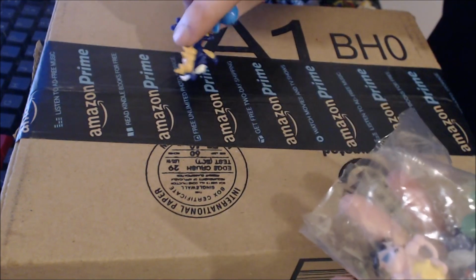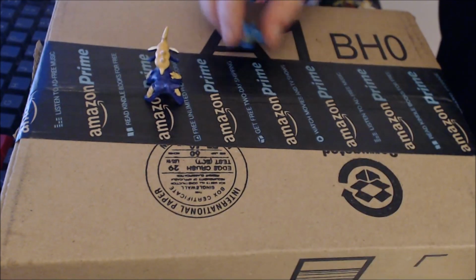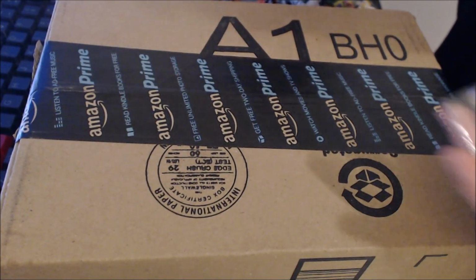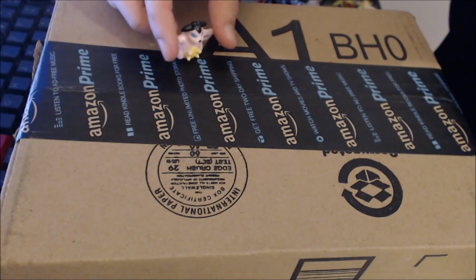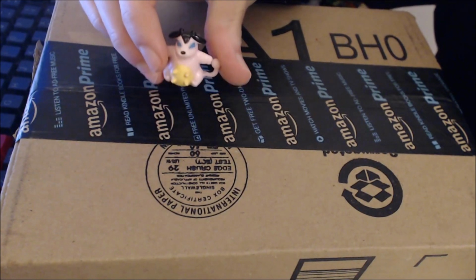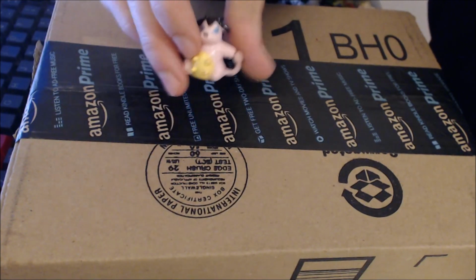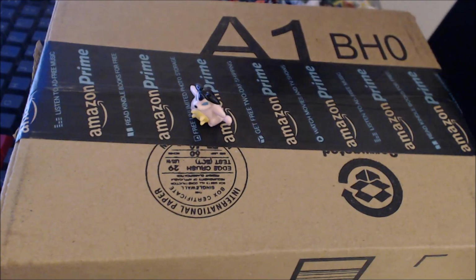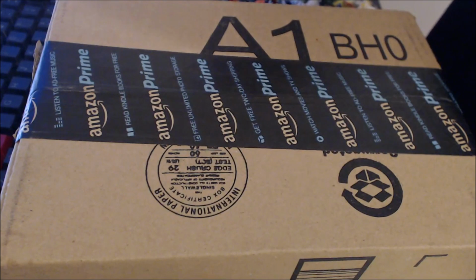Oh, my goodness. There we go. Now we got another too dark of a color right there. So there's a Samurott, there's a Squirtle. The Squirtle looks like a little kid's toy from way back in the day, but this one might be the best toy in the entire lot, because it's Miltank, but it's got evil eyes. It's got the super evil Miltank eyes. This is an accurate representation of what Miltank is. This might actually be the most accurate Miltank ever produced. So that's a very special Miltank, and it's really awesome. So we're gonna put that one over in the good pile, because that's truly what Miltank is.